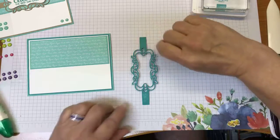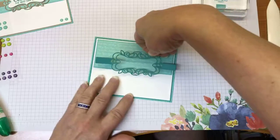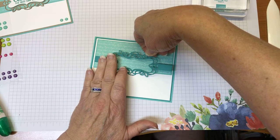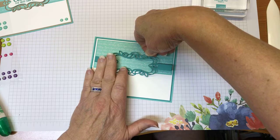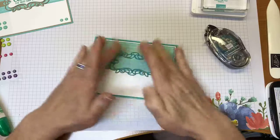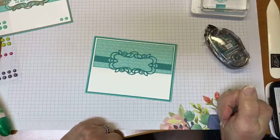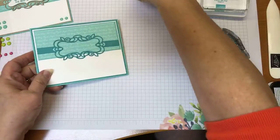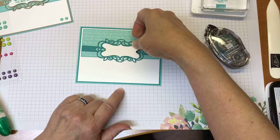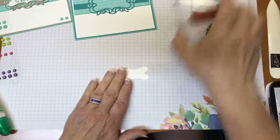So let's go ahead now. Bring the card back in and get that down side to side, and then press down to help hold the rest of it. Okay, so let me bring in now the piece. Like I said, I had cut this out a second time out of white so I could get this inside piece for my sentiment.